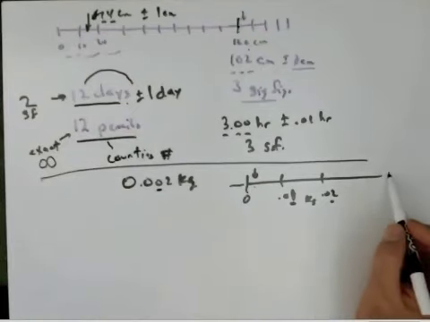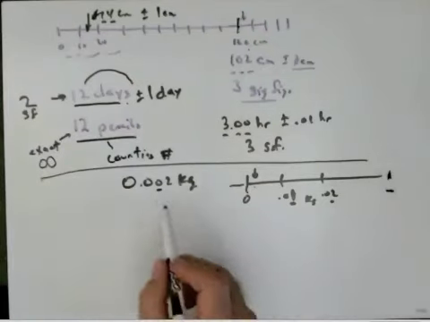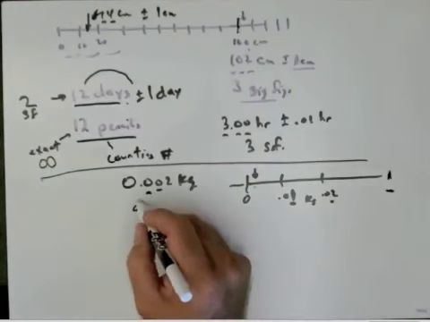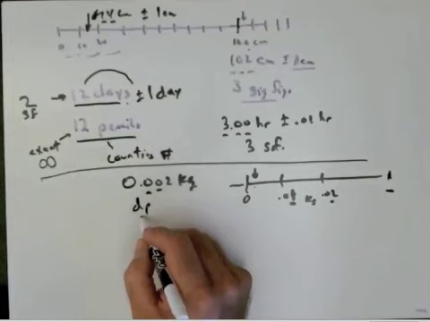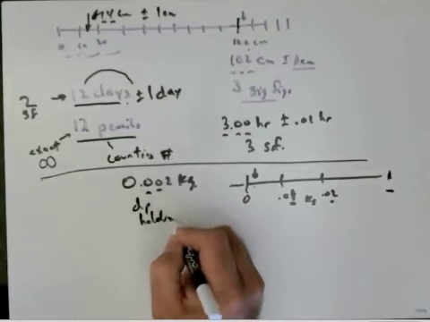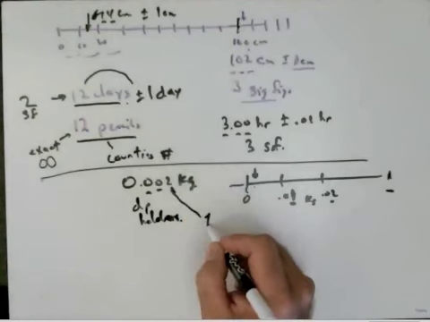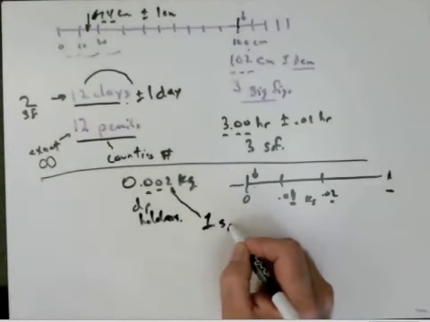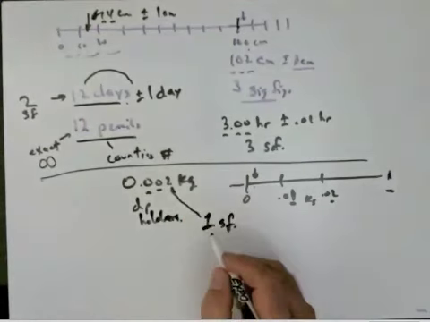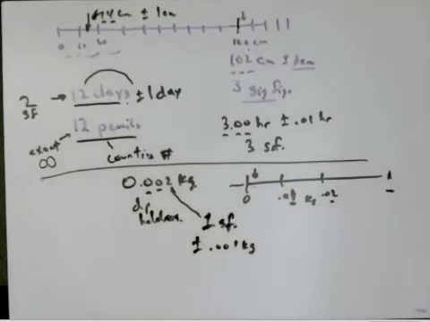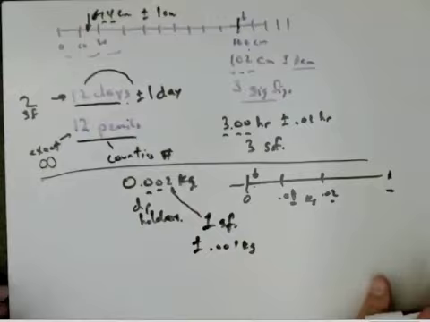I also haven't made it to the tenths place, which would be way out here. So these zeros in front of numbers are called decimal placeholders, and they do not count as sig figs. So this only has one measured decimal place. So it's got one sig fig, and it's plus or minus 0.001 kilograms, because that's the last digit that was written down. Okay? How about the next example?